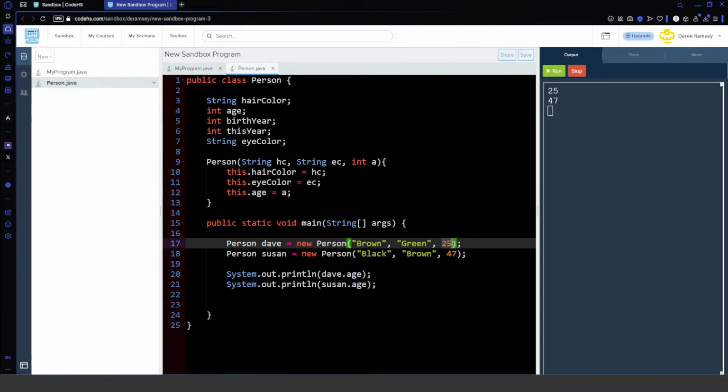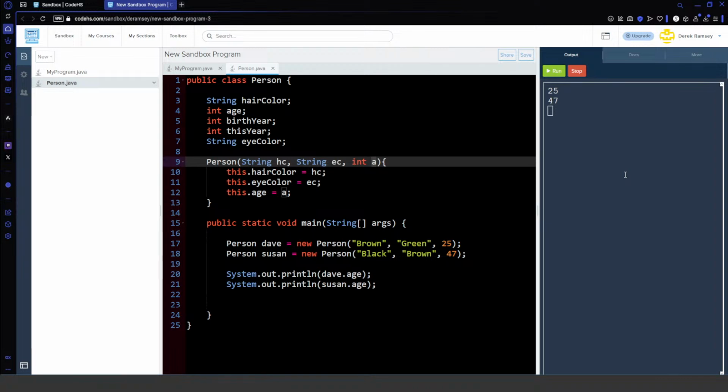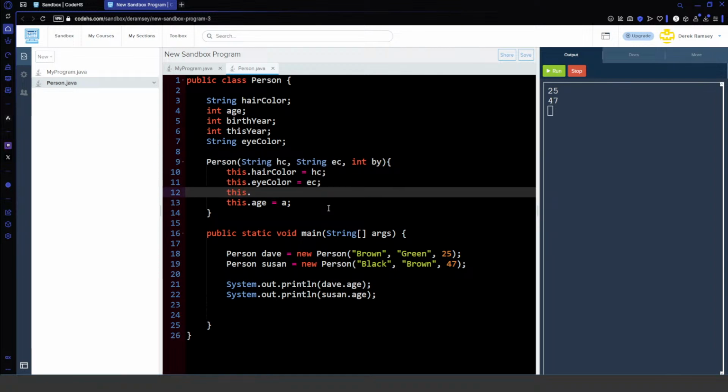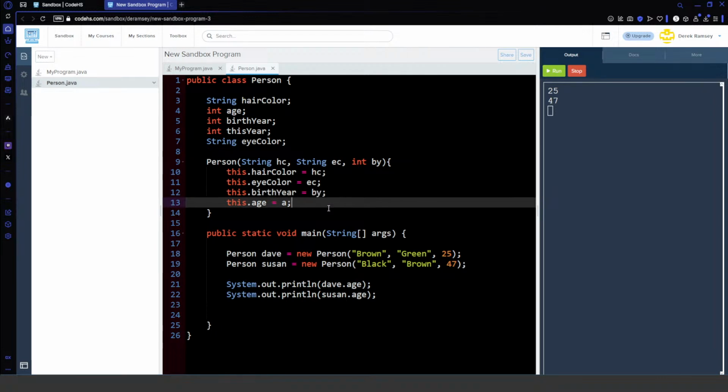But instead I might take this and say, oh, well, instead of age, this is going to be birth year. So we could say this dot birth year equals BY. Then this dot age.